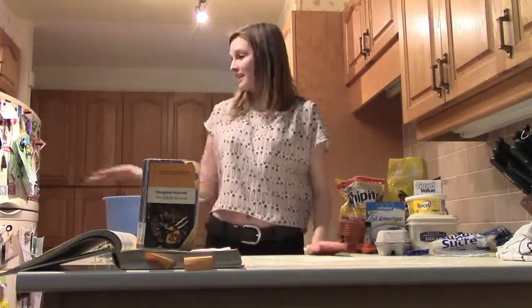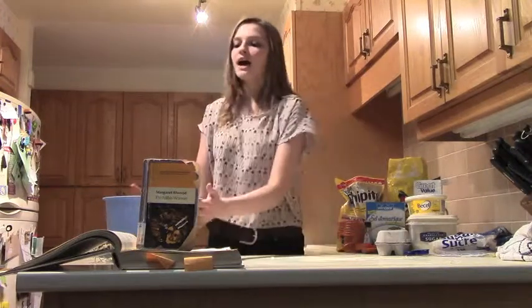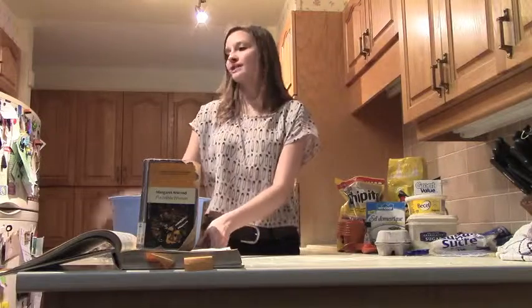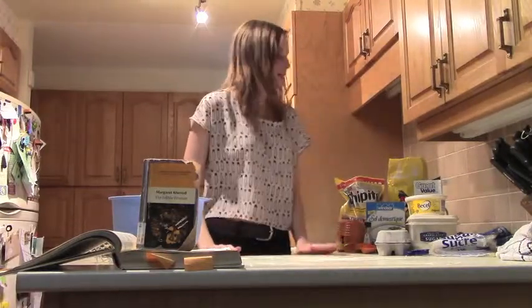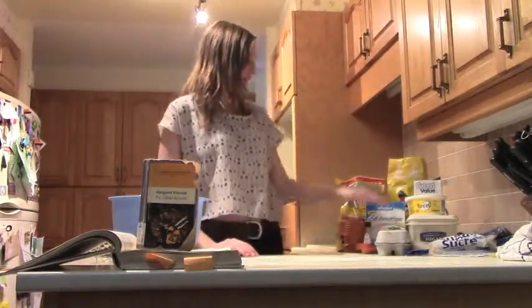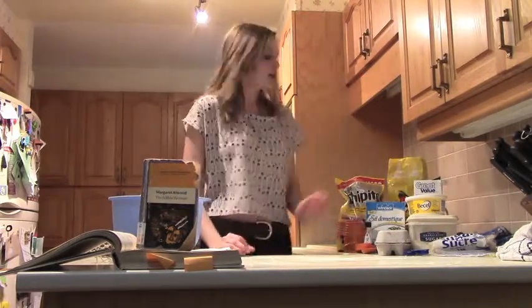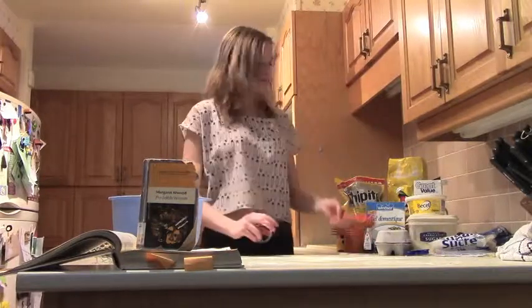Now we've already preheated the oven to 375 degrees Fahrenheit. We have today a mixing bowl, a spoon, a fork, a whisk, and our beaters over there to help mix things. The ingredients you'll be needing are brown sugar, regular sugar, butter to butter the pan, baking soda, an egg, vanilla extract, salt, chocolate chips, and flour. You will of course also be needing your measuring cups and your measuring spoons.